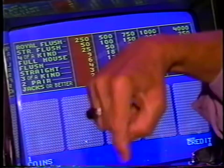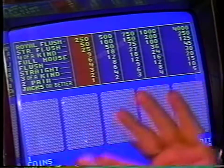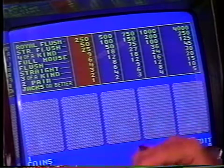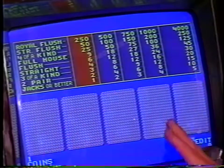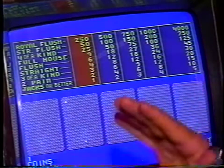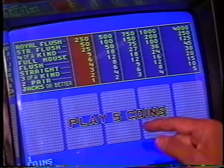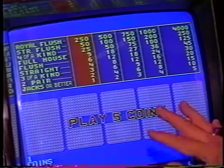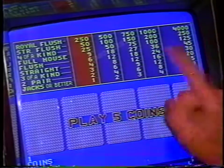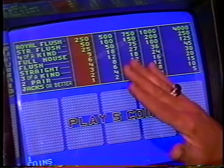Some machines are 1%, some machines are 2%, some machines are 3% chip. They can have a 300% chip if they want, which they usually do on some of these slot tournaments. But on most of these video poker machines, they're around 4 to 5%. They're 8% on quarter machines, on regular standard machines, but a little bit better on video poker because of the intelligence involved in your draw. So they make it a little bit better. You've got to play it perfect in order for this machine to be a 1% machine if they've got a 1% chip in there. And I'm going to talk more about that later on in the program.